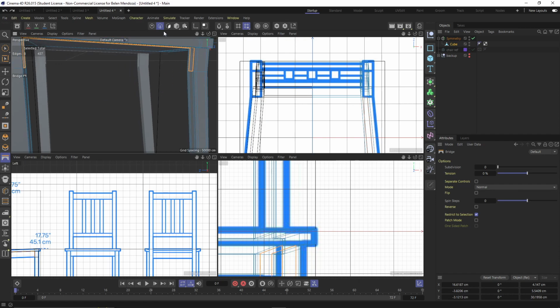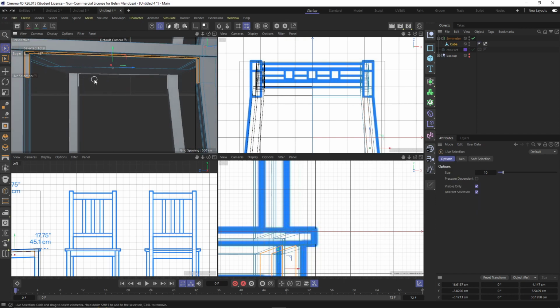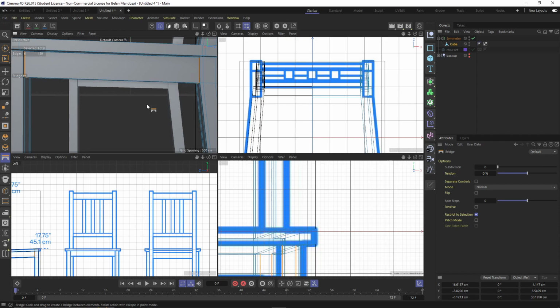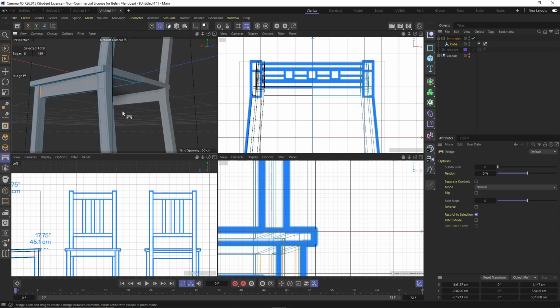Alright, maybe I can only do it if I only select. So I'll hold down control and drag over these. Let's try bridge again, but with only those selected. Yep, that worked. Alright, so you want only the ones on that side selected.